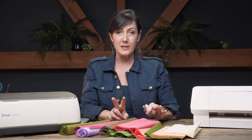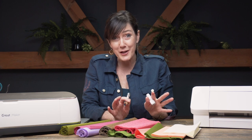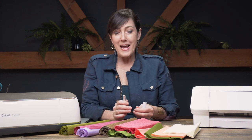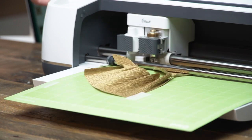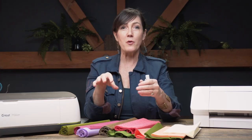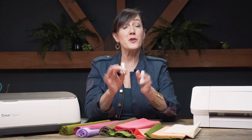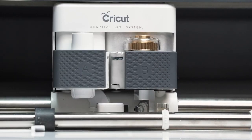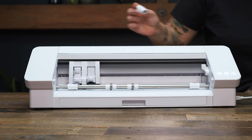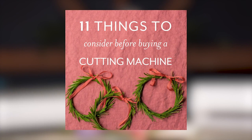The most important thing to know is that there are only two cutting machines currently that you can use — the machines that have rotary blades. As much as we would love to cut crepe paper with the fine point or auto blade, it just doesn't work. The blade drags and pulls the crepe right off the mat and it won't cut. That's why the rotary blade was a genius solution — it cuts crepe paper like butter. You'll need either a Cricut Maker with the rotary blade housing, or a Silhouette 4 with the extra rotary blade purchased separately.